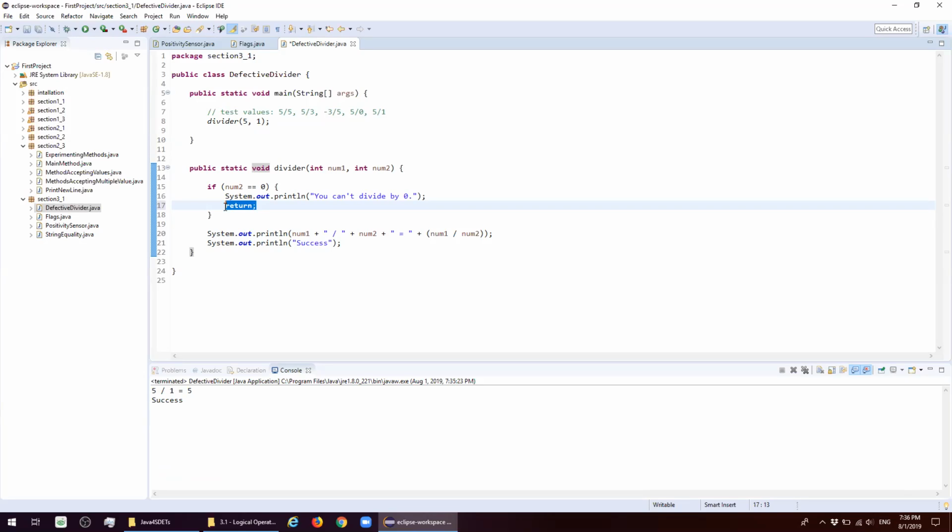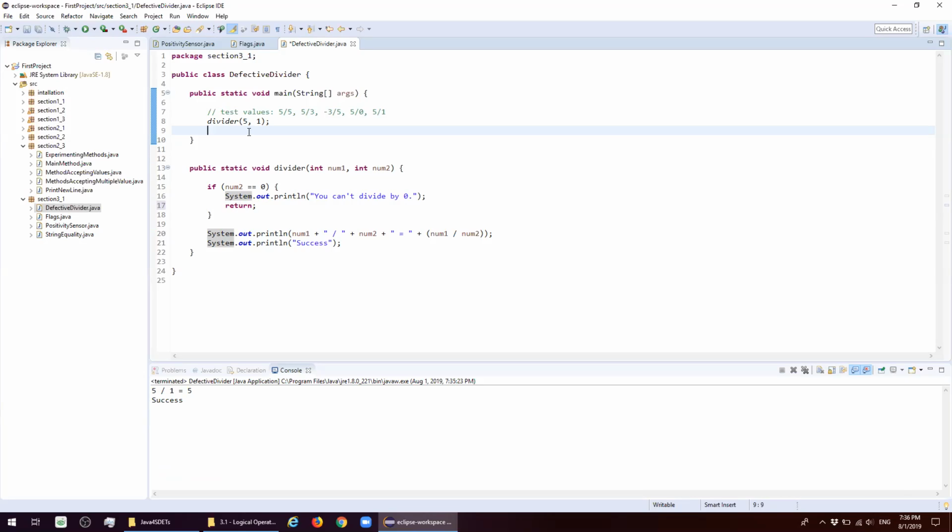So what happens with the return statement is when the compiler touches the return statement, it just completely runs away from the method, right? So the moment it touches this return statement, it gets out of this method. If I have return in main, it will get out of main too, because main is a method as well, right?